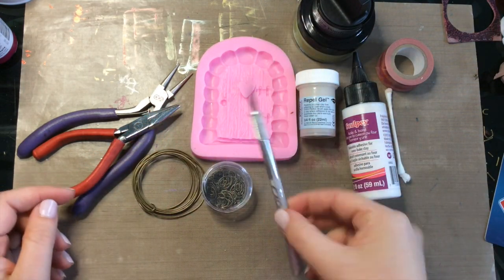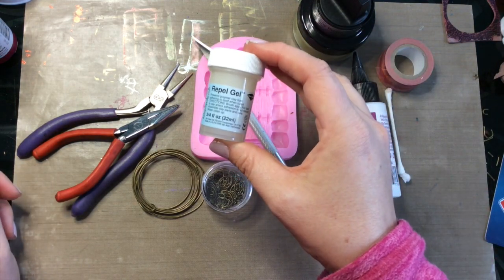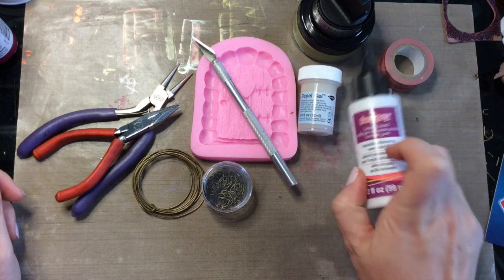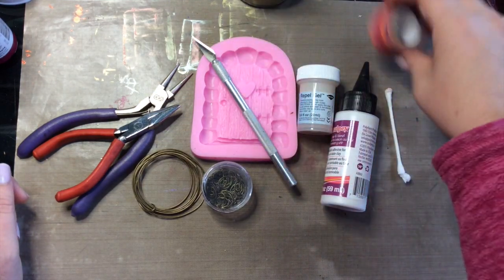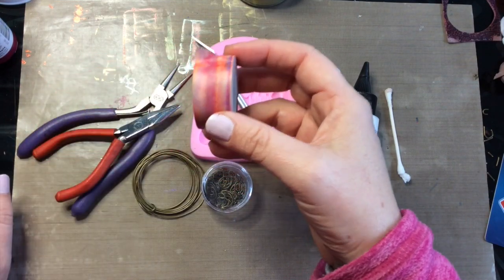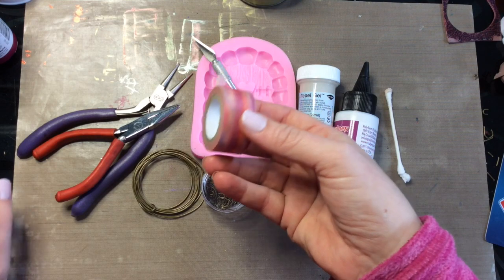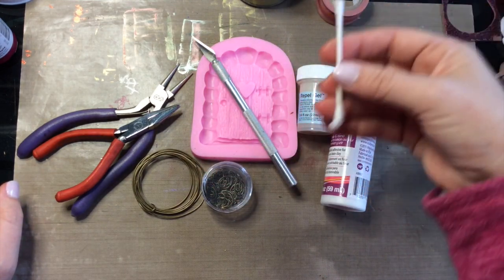I have an X-Acto blade for cutting out my door, and some things that might be helpful are Repel Gel and Sculpey Bacon Bond. I've got some gilding polish, a roll of washi tape. This is going to be very important for this particular project and any projects like it. You'll see why. And then I have a Q-tip or cotton swab.